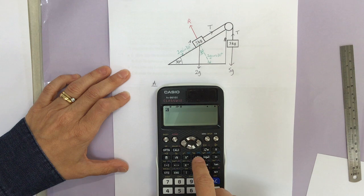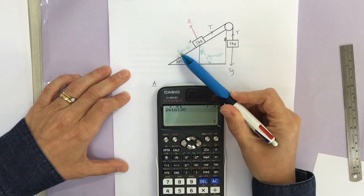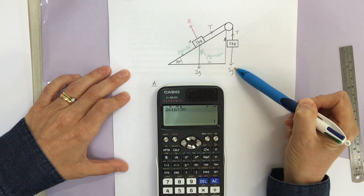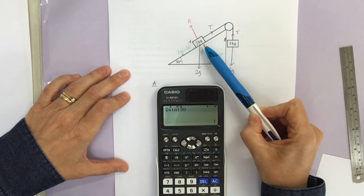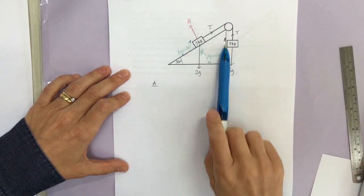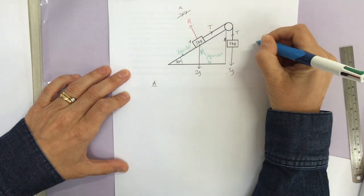Let's try that again. So this one's going to be 1g acting downwards this way. This is 5g, so the 5g is clearly going to win, and it seems pretty obvious in this question that it's going to go this way. In some other questions, and we'll see that in the next question, it is important to make sure you work out which way this is going to go. So this is definitely going to go around that way as we expected. Our common sense told us that, but we've checked it using the maths.